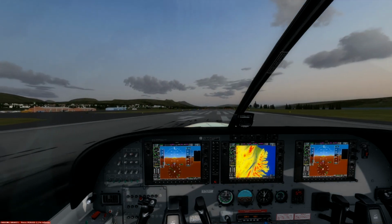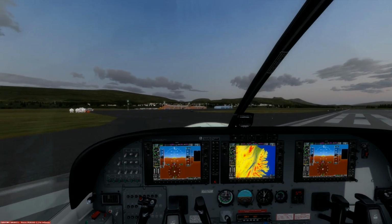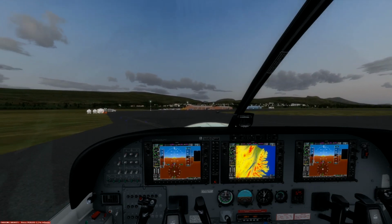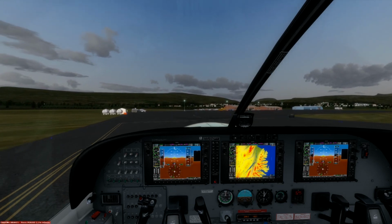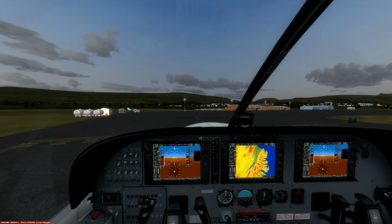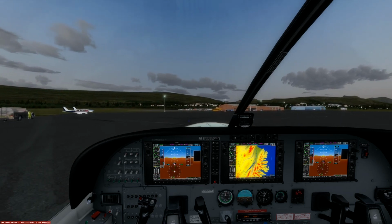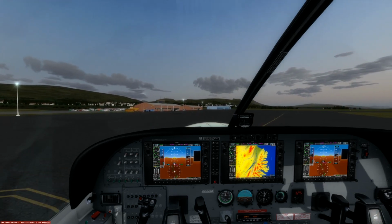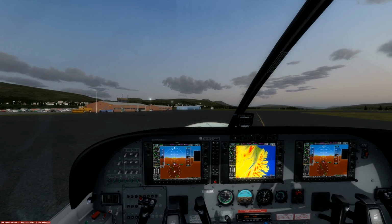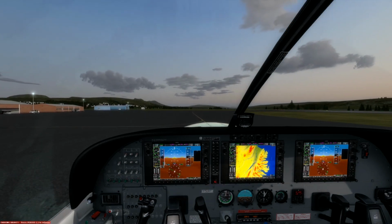So just taxiing in now, with the light coming down, fading, the lights coming on in the airport. Hope you've enjoyed the flight today over the East Fjords, the furthest east that we're going to go on this trip. We'll be heading westwards now, slightly west, then north, and landing at Mivat with the next flight. And that shouldn't be too far away. I'll plan to do that in the next week or so and get that up for you guys to see. But I hope you've enjoyed this one and seen a bit of a different part of Iceland as we continue the tour around.